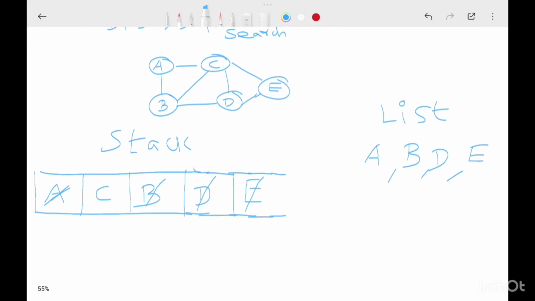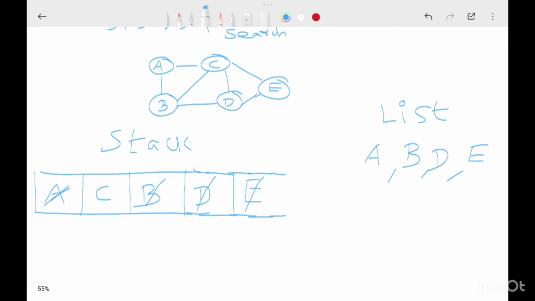Now the unvisited neighbors of the popped element E should be put into the stack. The neighbors are C and D. D is already visited and C is in the stack already. So there is no need to include any new neighbor.